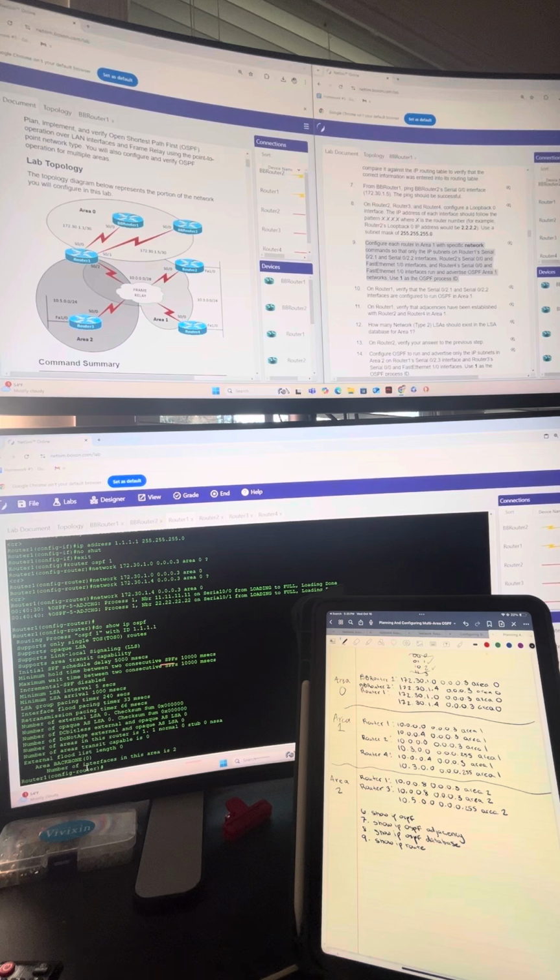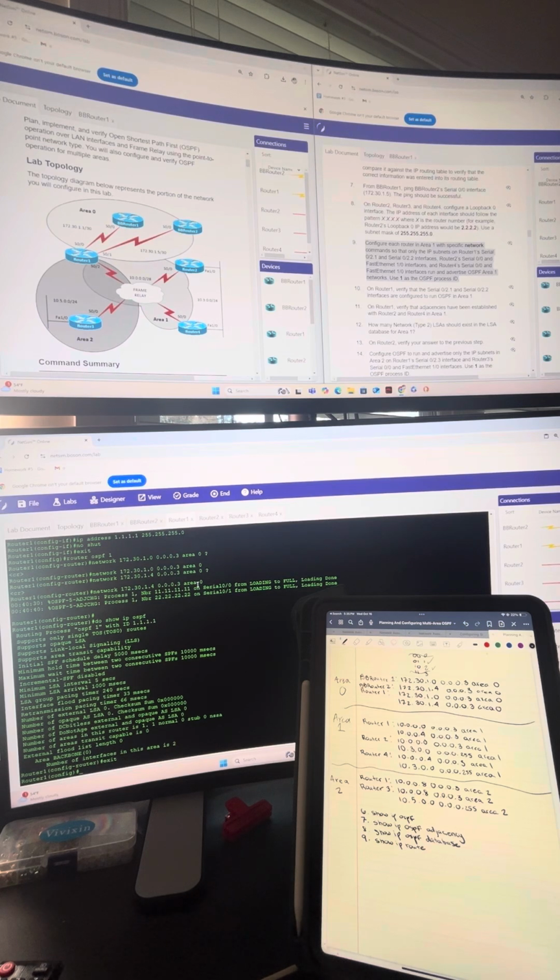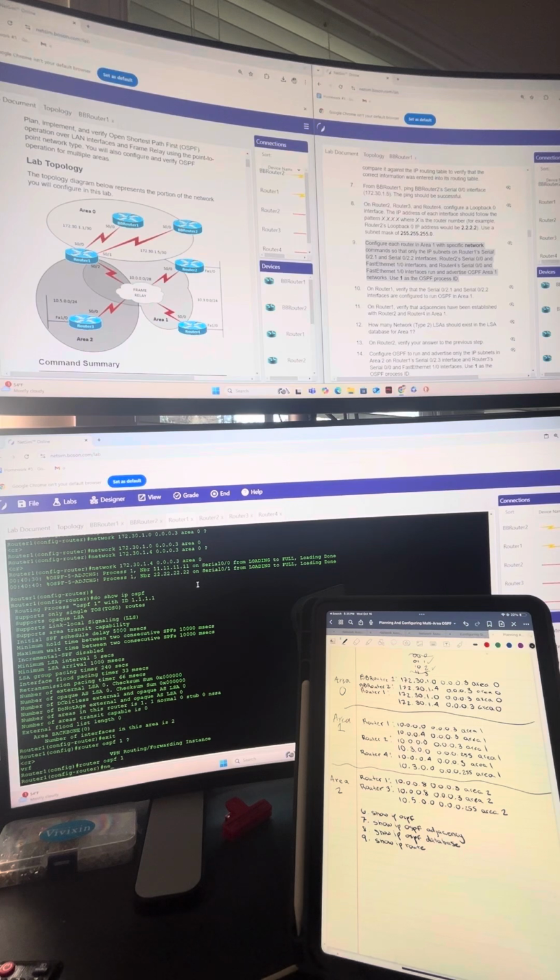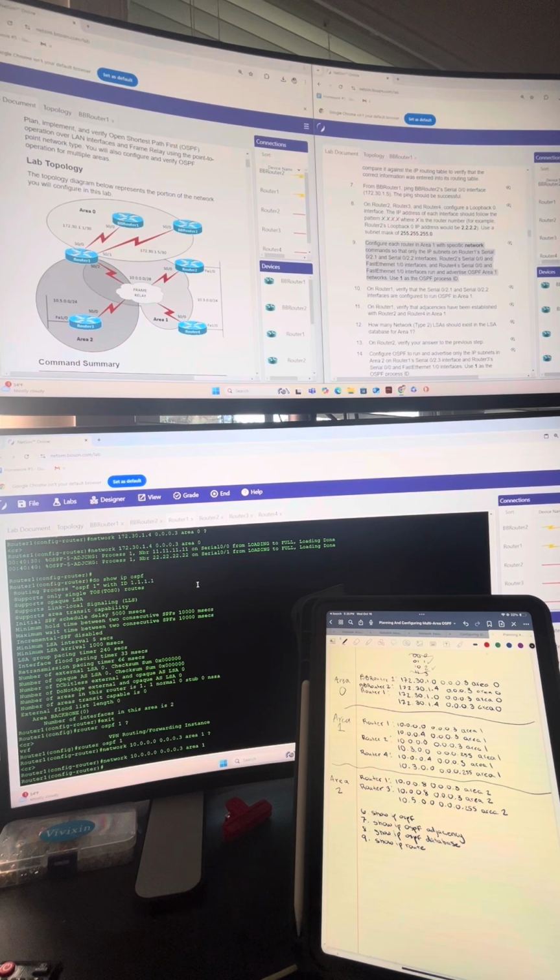Okay, so we're going to start right here within our written commands that we wrote out earlier in the lab. Let's do an exit, and let's do a router OSPF 1, and let's do a network of 10.0.0.0, wildcard mask of 0.0.0.3 in area 1. Okay, and we need to do the next interface, which is the serial 0/2 interface.